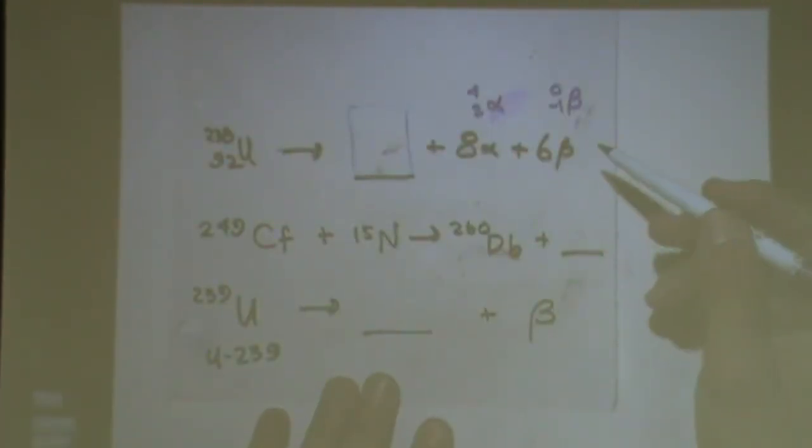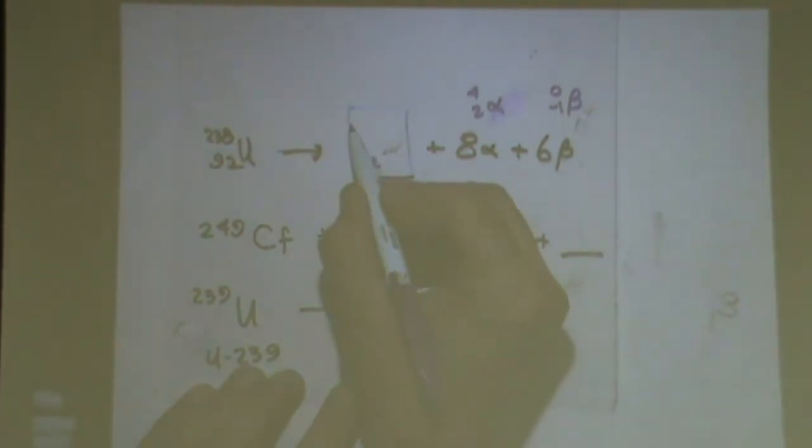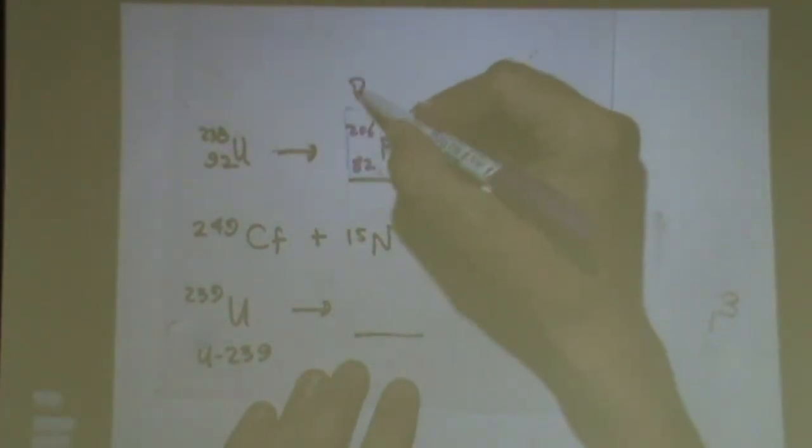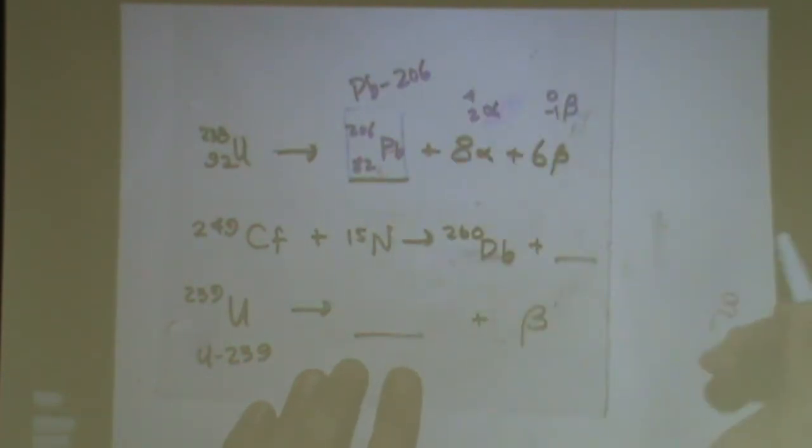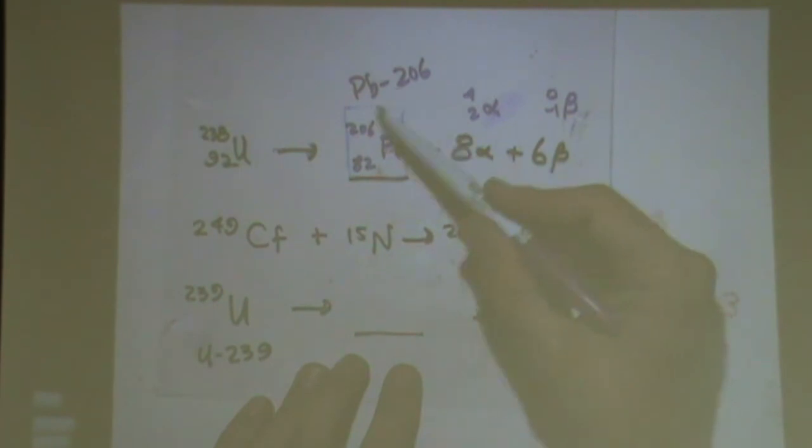For the sake of time, I'm going to start solving the first one. You can go ahead and read the others. This one I have on the bottom, 92. On the right-hand side, 16 minus 6. That's 10. This should be an 82. On the top, 238 on the left. On the right, 32 plus 0. So 238 minus 32. Let's go 6. That's 206. For the first one, which you could have written. And on the test, I'll be writing Pb just because it's easier. Either way.